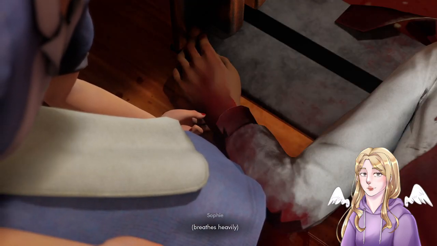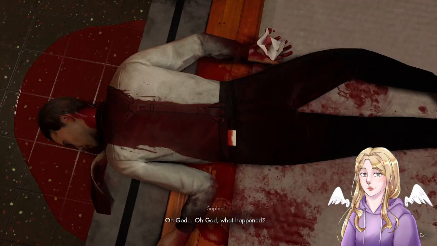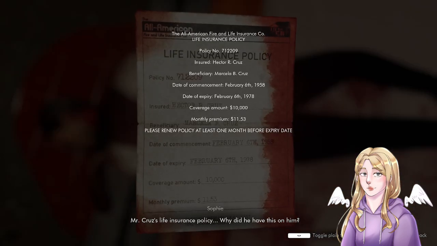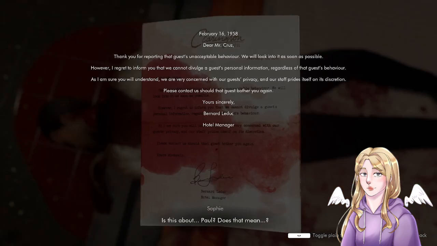Girl, he's deceased. Mr. Cruz. Oh god. Oh god. What happened? Okay. Mr. Cruz's life insurance policy. Why did he have this on him? Okay. What's this? Is this about Paul?